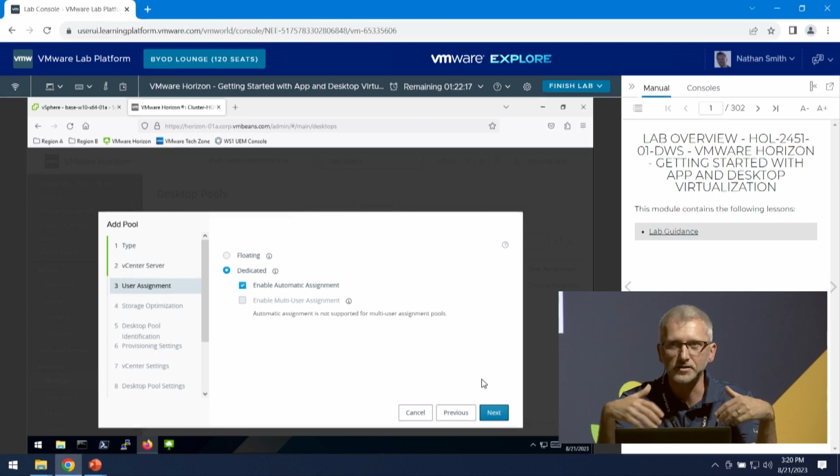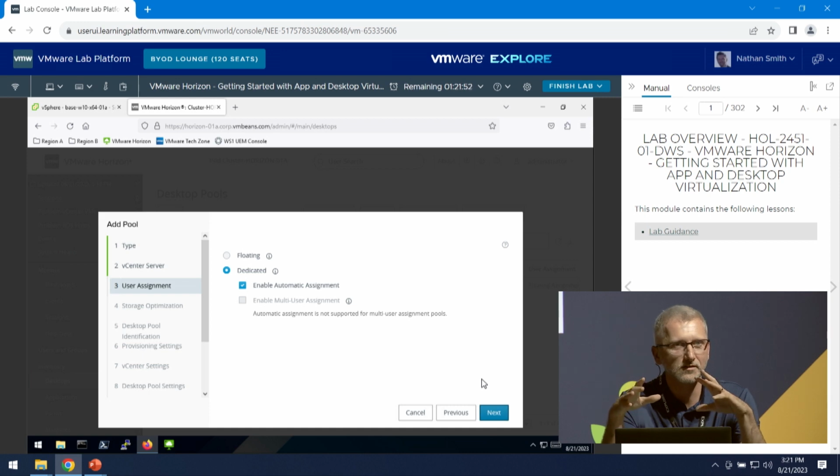So when those instant clones are being built and recycled, so every log off basically, we destroy that machine and provision it again. Because we're able to do it so quickly, it means you're getting a totally fresh machine for the end user every time. So you get less of that kind of drift. You know, over time, if you don't reboot a Windows machine for a month, it starts doing strange things, right? Whereas this prevents that. But it does create quite a lot of load for vCenter. Every log in, log out, we're creating new machines. So once you get to that kind of 2,000 range, that's a good time to consider separating vCenters.